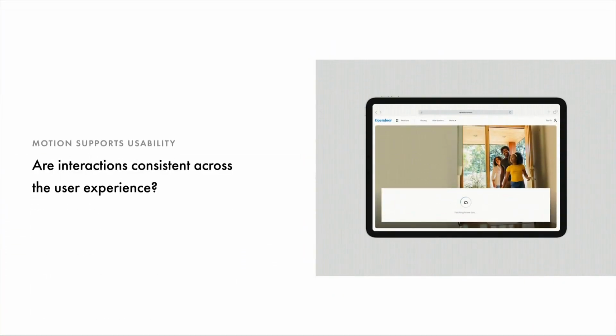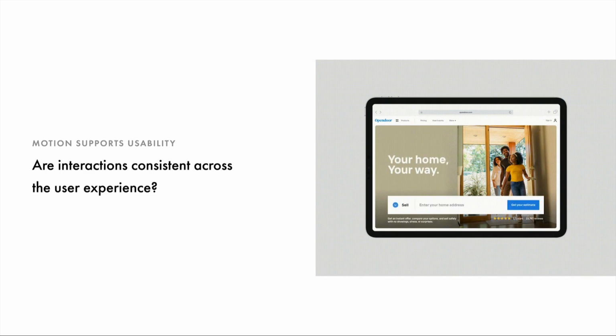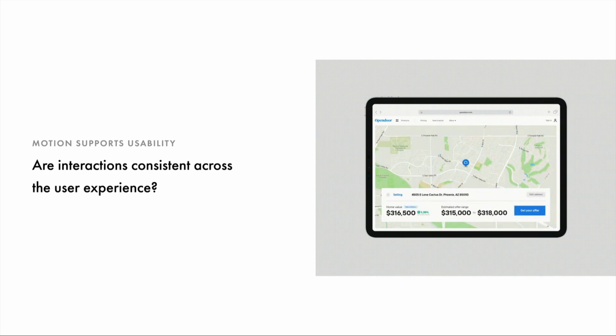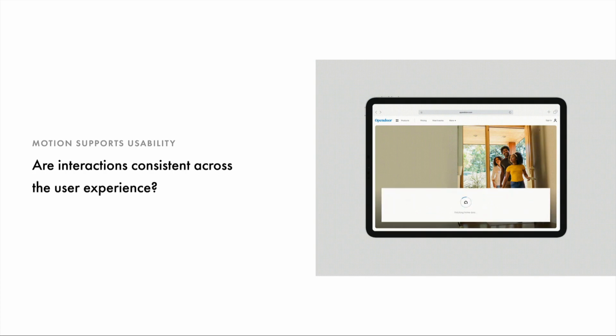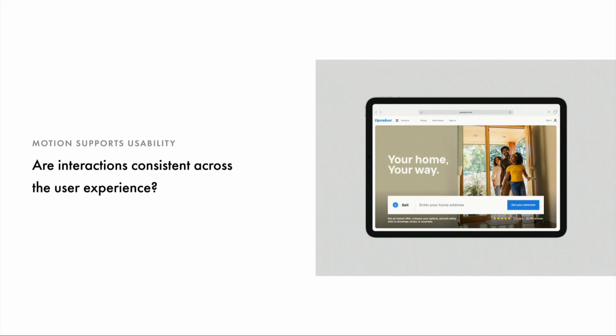Here's another one. Are interactions consistent across the actual user experience? Here, I'm thinking about a couple of things: user flow and the general consistency of the UX. There are two concepts here. There's intra-continuity, the continuity within a scene, whether that be one page or one micro interaction. And you have inter-continuity, which is the continuity within a series of scenes that make up the total user experience. So we want to make sure that all our interactions are consistent.